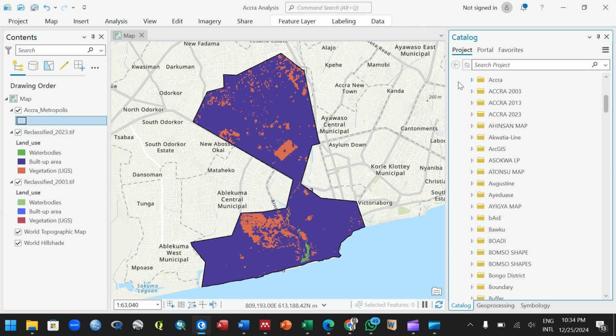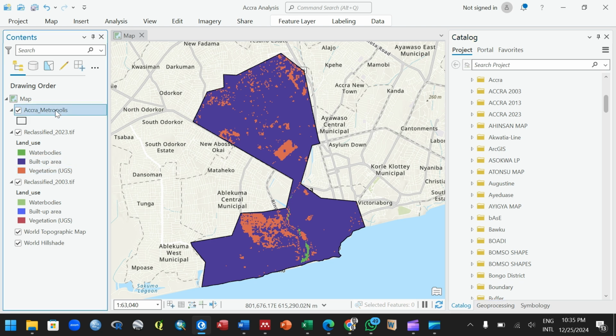So that's basically what I'm doing. I actually use a fishnet. So you need to get your raster data uploaded in your ArcGIS Pro or ArcMap. I'm basically going to work on these. I've uploaded a boundary, which is going to ensure my spatial extent, and the reclassified land use land cover for my study area, which is the New Greater Accra Metropolitan Assembly.